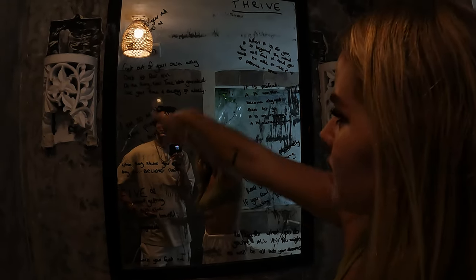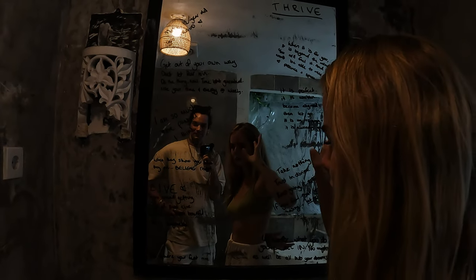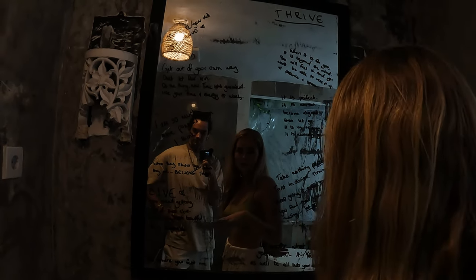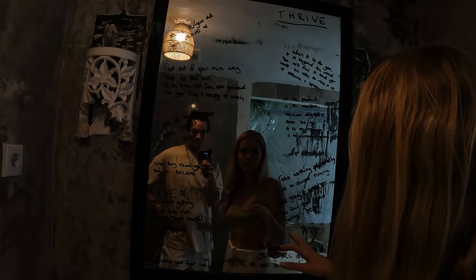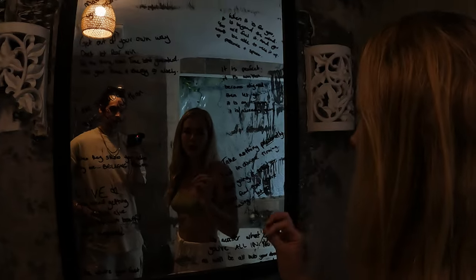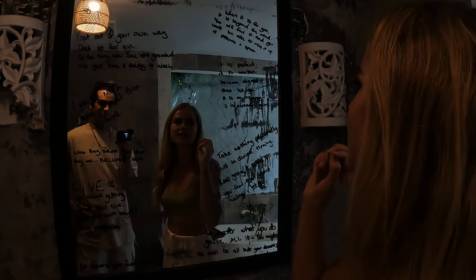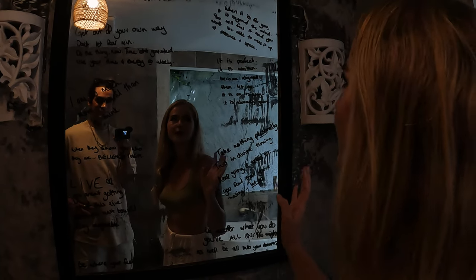I am so much more powerful than I think. You aren't getting out of this alive — write the most beautiful story imaginable. Be where your feet are. Take nothing personally. Trust in divine timing. Keep going — it takes time. If you feel yourself chasing, let go. It is perfect, it is written. Become aligned, then let go — it's on its way, it is already yours.